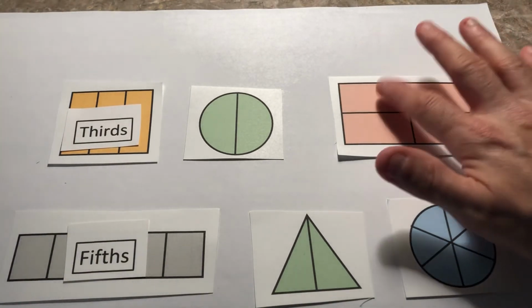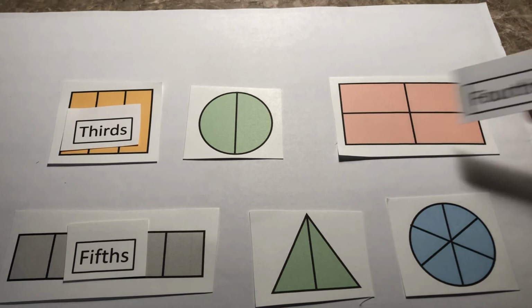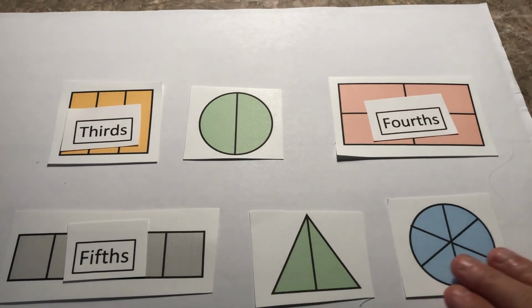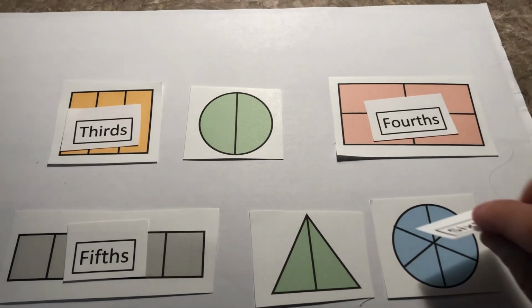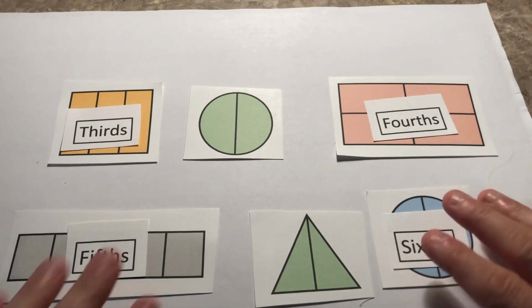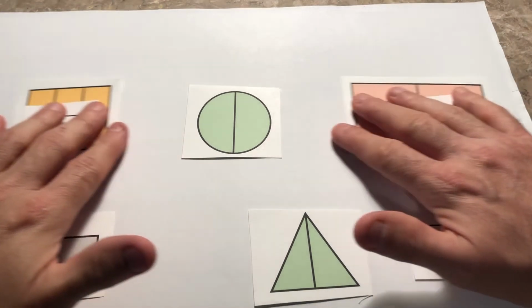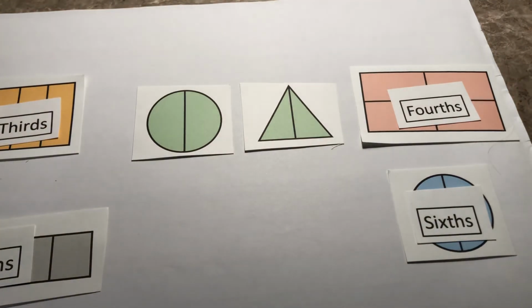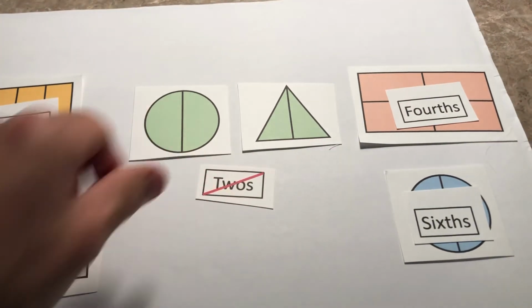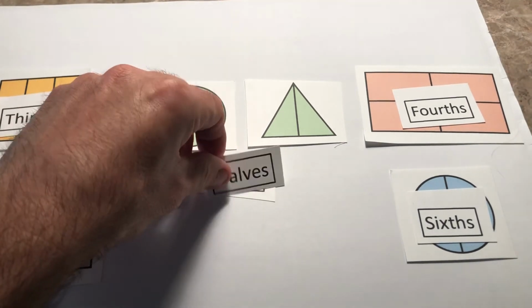And then this one right here, we have 1, 2, 3, 4. Again, that's not a whole cut into 4s. It's a whole cut into fourths. And right here, this is a whole cut into 6 pieces, not cut into 6s. It's cut into sixths. So if you think about it, 3 thirds, 4 fourths, 5 fifths, 6 sixths. But the most interesting one, the hardest one for kids to get early on, is actually halves, because they'll say it's cut into 2 pieces, so they'll say, oh, it is cut into 2s. And actually it's not cut into 2s. They'll tell them that it's cut into halves.